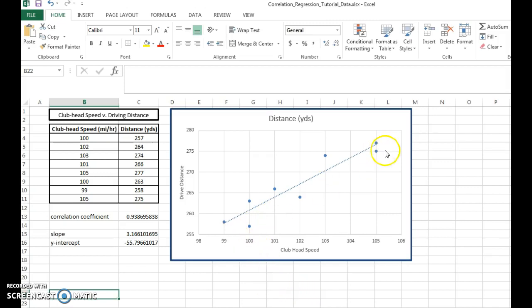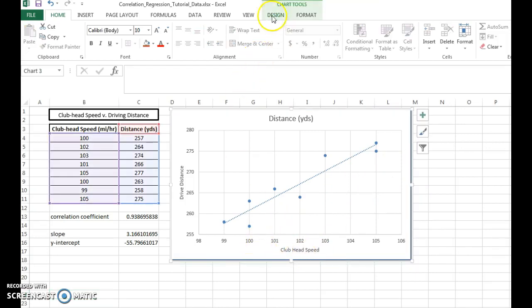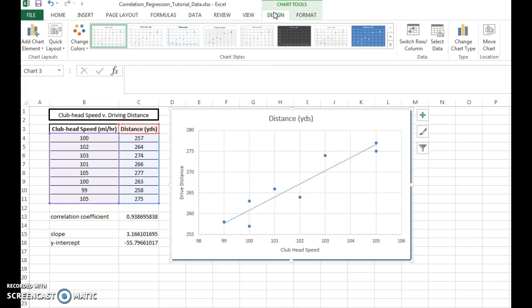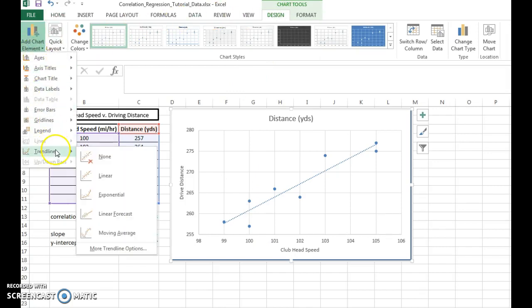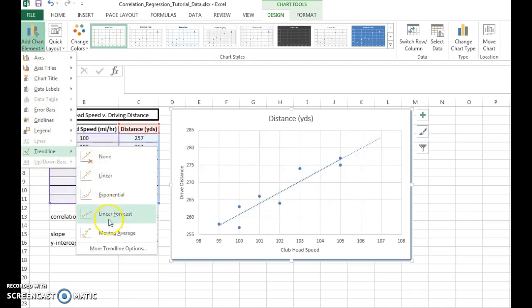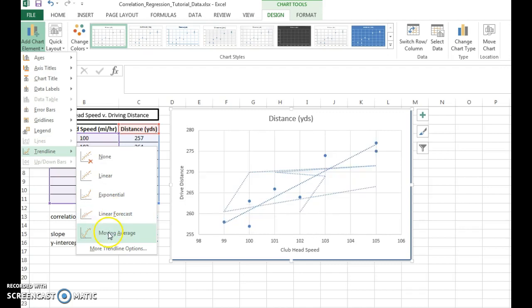So if I want to display the equation on my chart here, there's a couple of things I can do. I'm just going to click on my chart, so my chart tools come up. And under design, there's add chart element. I can go down here to trend line. And I can choose the type of function I want to use. We're just doing linear. Okay?